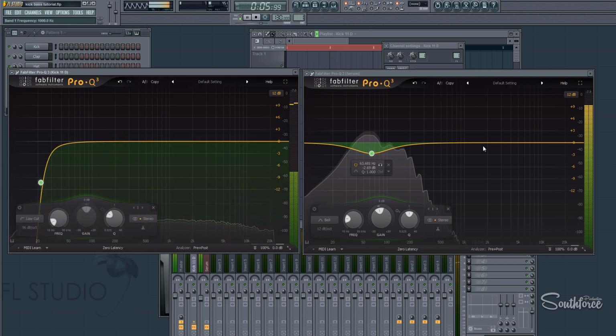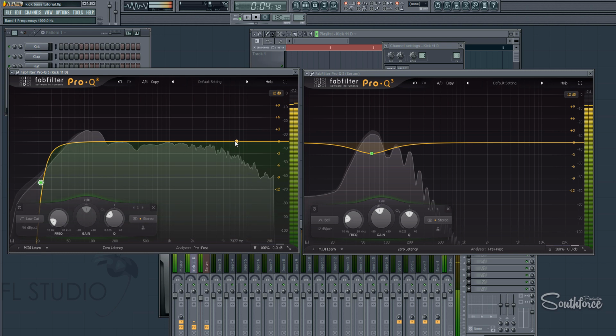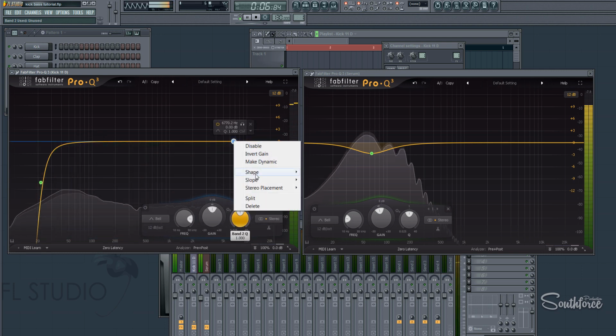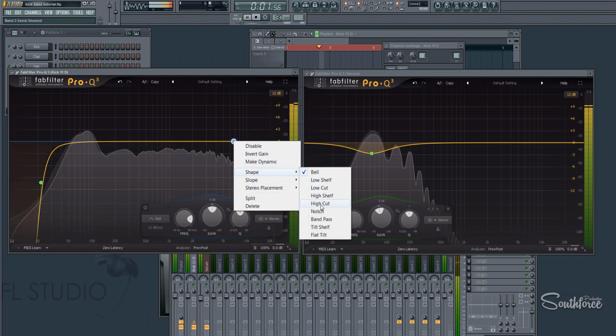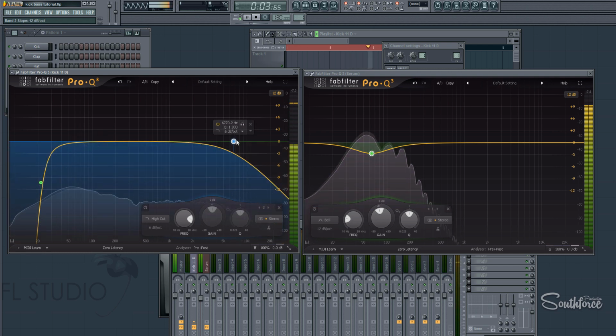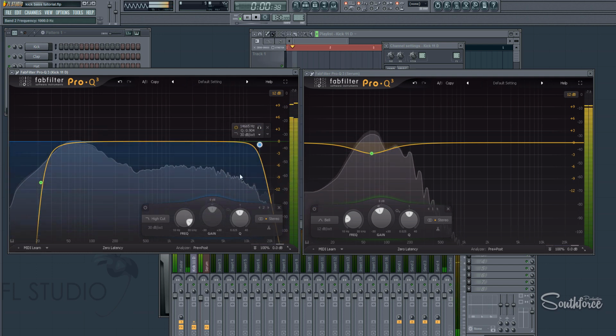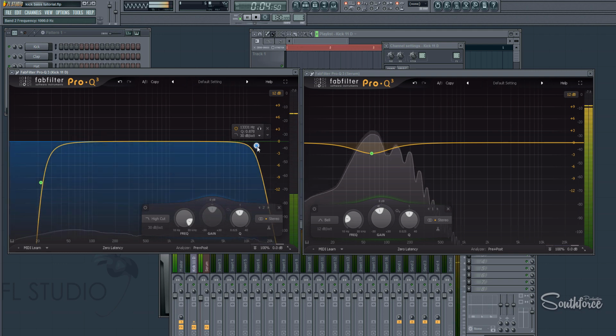The other thing I would do for the kick, let's just do kick for now, is I usually cut a little bit of highs, just a little touch, because usually in the song you have hi-hats and a lot of stuff going on, so you don't need that much.